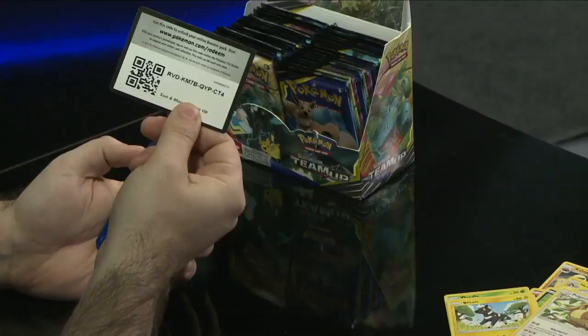All right. There is the code for the folks playing at home. Kaboom. There you go. 1, 2, 3, and 4. All right. Megan?